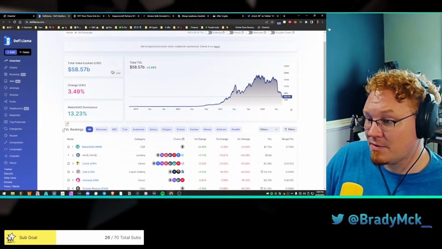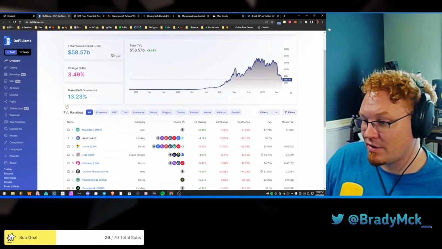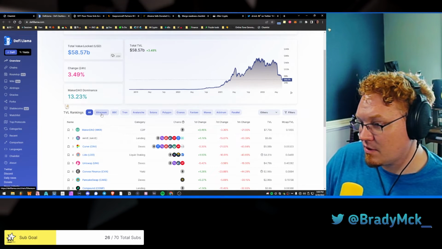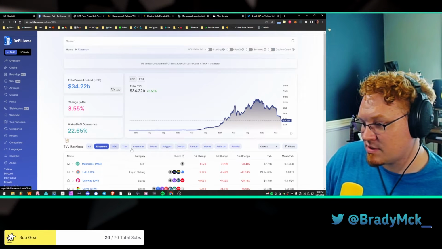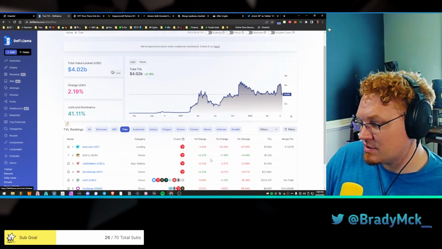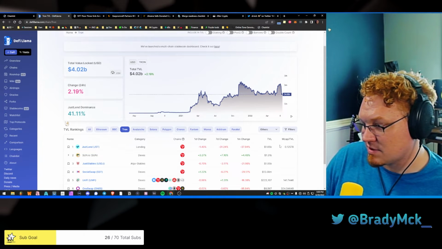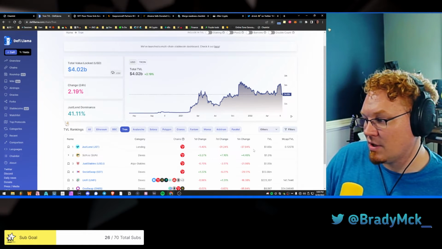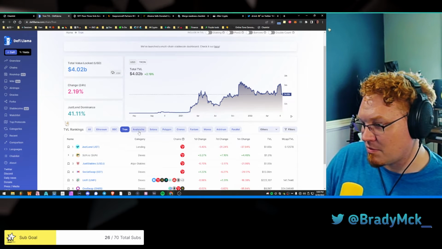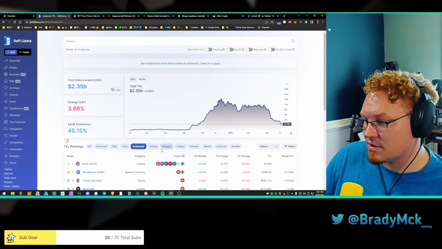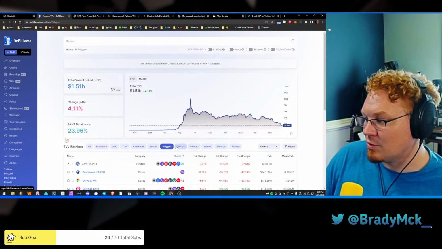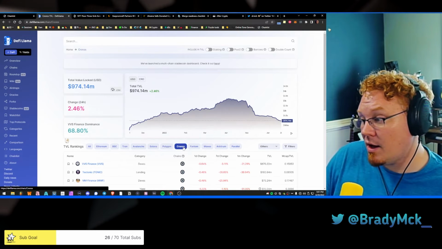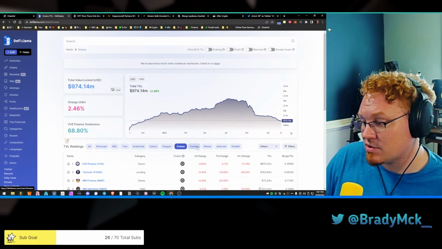Go to DeFi Llama, poke around and look at the total value locked in the DeFi charts here. You can go to BSC, you can go to Tron. You can see exactly how much TVL is locked in there, how much total change in the volume and the market cap. Just poke around at these. And if you see a network that's gaining a little momentum and traction and you want to go see why, definitely go poke around at these charts and look.